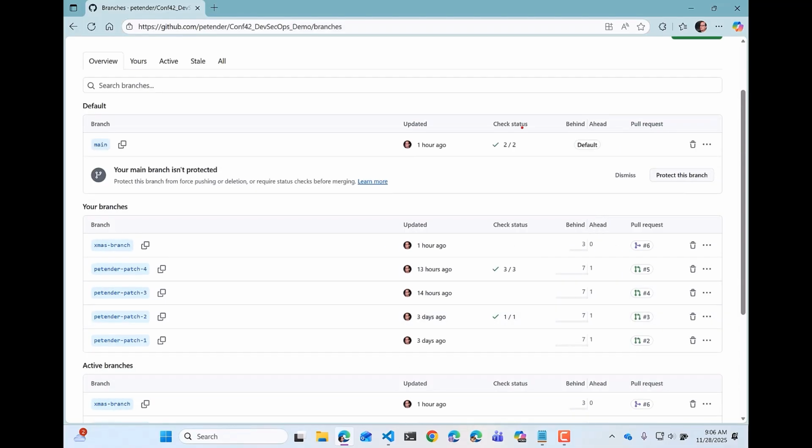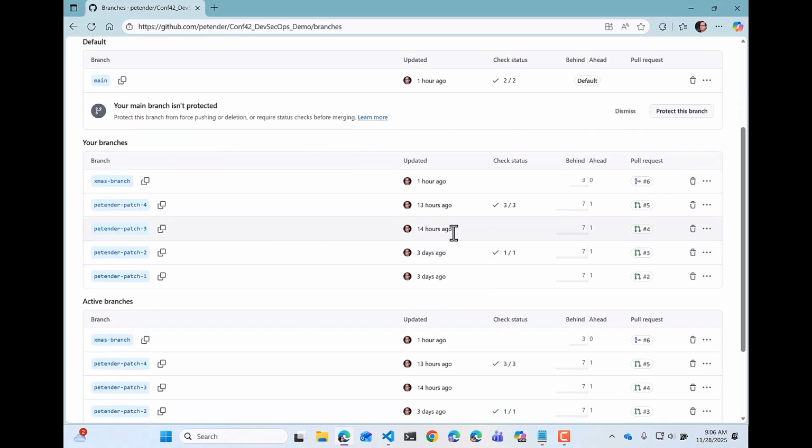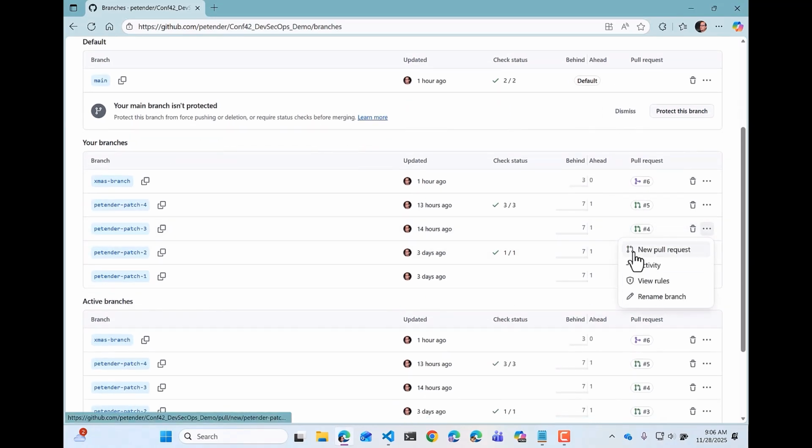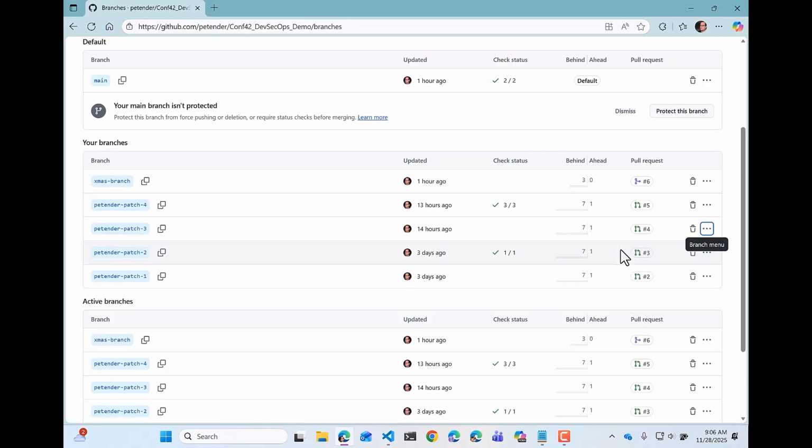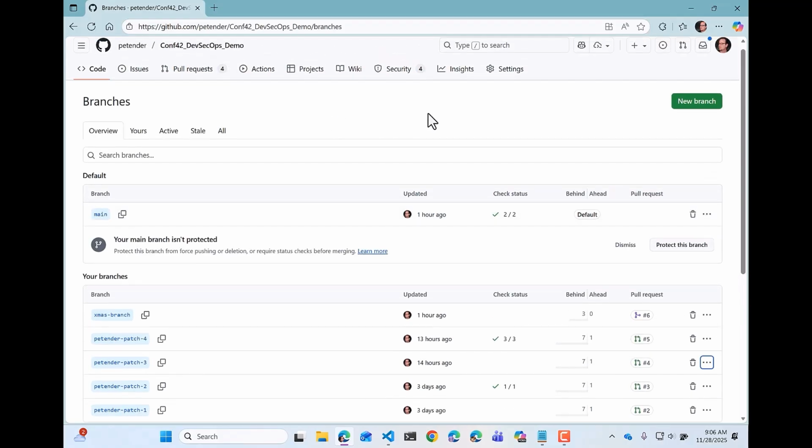So right now, my default is up here, and it's the main branch, but nothing would stop me from going into any of my other branches and flagging it and defining it as the default. So that's where in the rule set, I actually like the two options to not only protect the default, but also protect any other branch based on the naming.